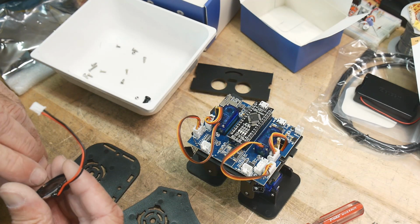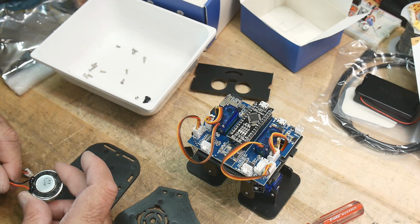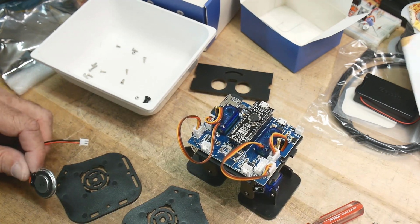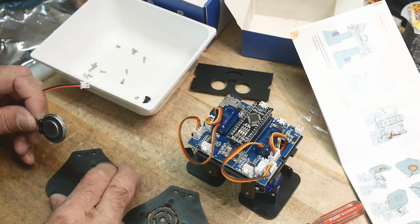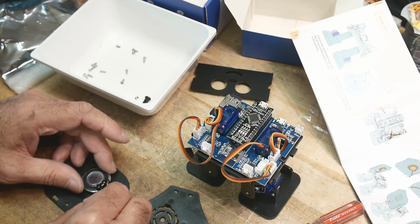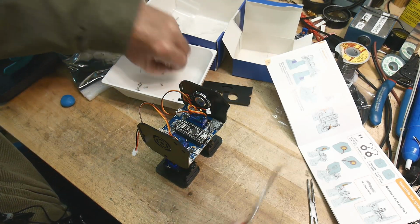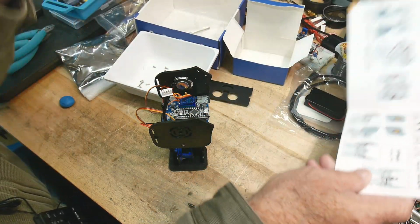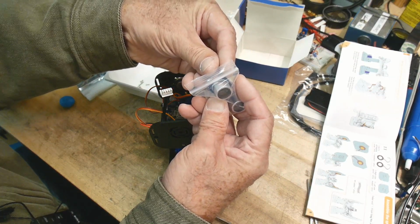Pretty powerful little magnets on these speakers. It's always a good sign. That's what you want to have on a speaker. 8 ohms, quarter watt. All right, there's a picture here that shows you how to assemble this, and it says one of these should go like this. Okay, let's see here. Self-tapping screw. Oh, I know where it goes. We haven't pulled this thing out yet. It's our ultrasonic sensor. That's where it goes.